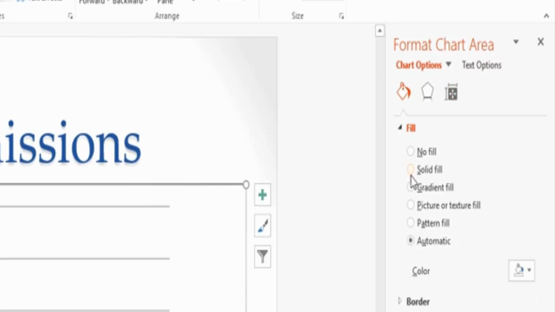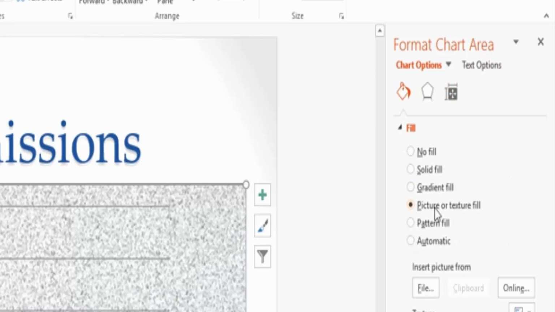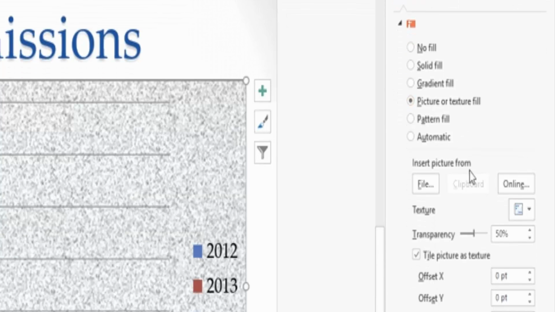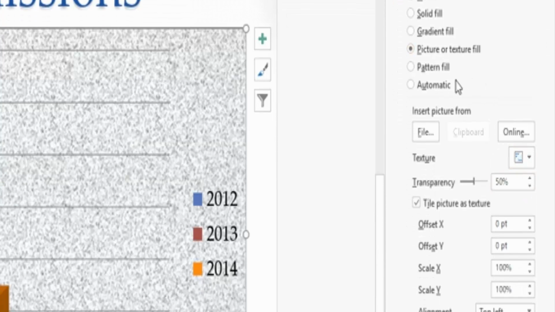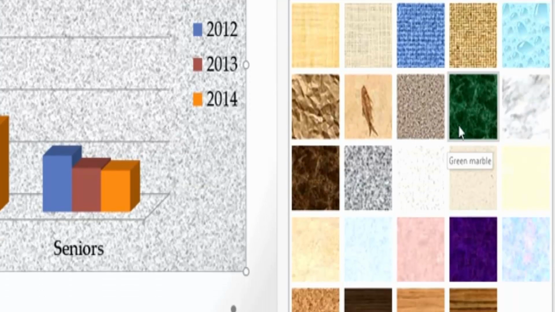We're going to do the fill first. So Picture or texture fill, it's the texture we want to do, and there should be some options. Okay, so the texture fill, we have some nice textures here, and you can play around with it, but we're going to go with granite.